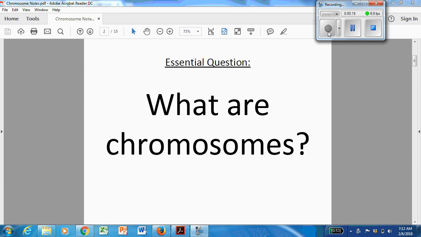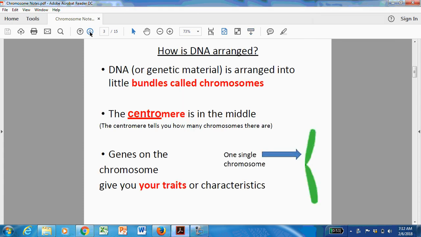And we alluded to this in the cell cycle lab, but we want to come back to that question, or just what exactly are chromosomes and how are they structured? So if we look at DNA and how it's arranged, you have all this DNA in your cells, and I think I spoke about this in the last activity about just the sheer amount of DNA in your body, that you could go to the moon and back if we literally stretched everything out from every cell in your body. But in every cell, it's arranged in little tiny bundles called chromosomes.